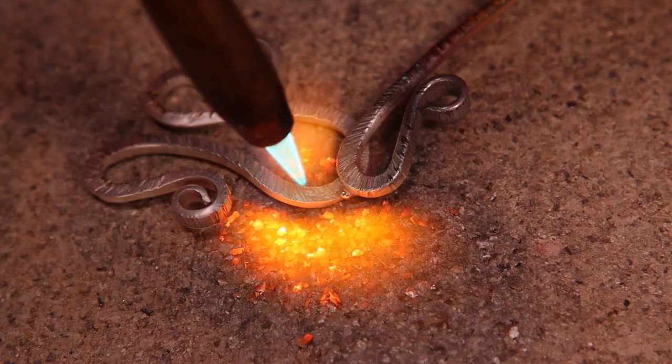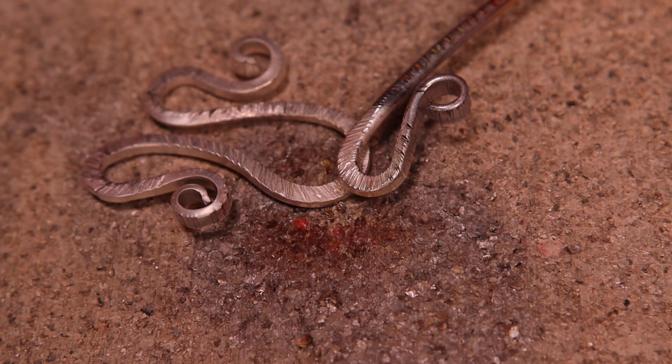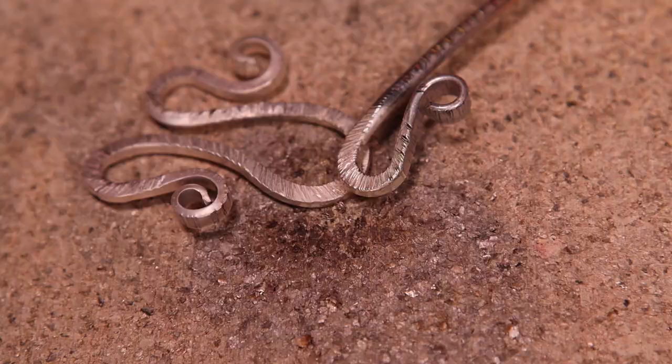The question is, how much is the minimum amount of solder to use? You have the answer to that question. Start the soldering job by melting a very small amount of solder, smaller than you would normally use. If it doesn't seem to be enough, you can always add another pallion until you have the exact amount. Remember, if you start by using too much solder, you cannot take it back.